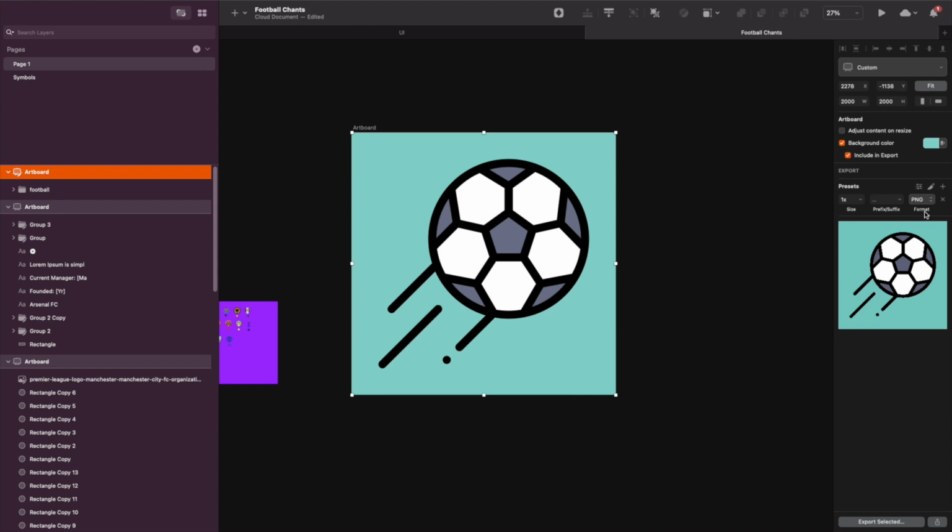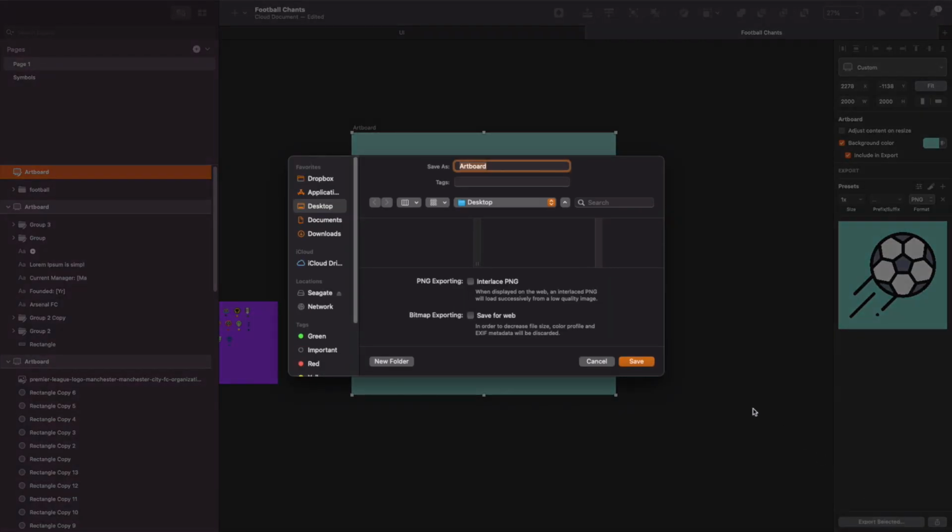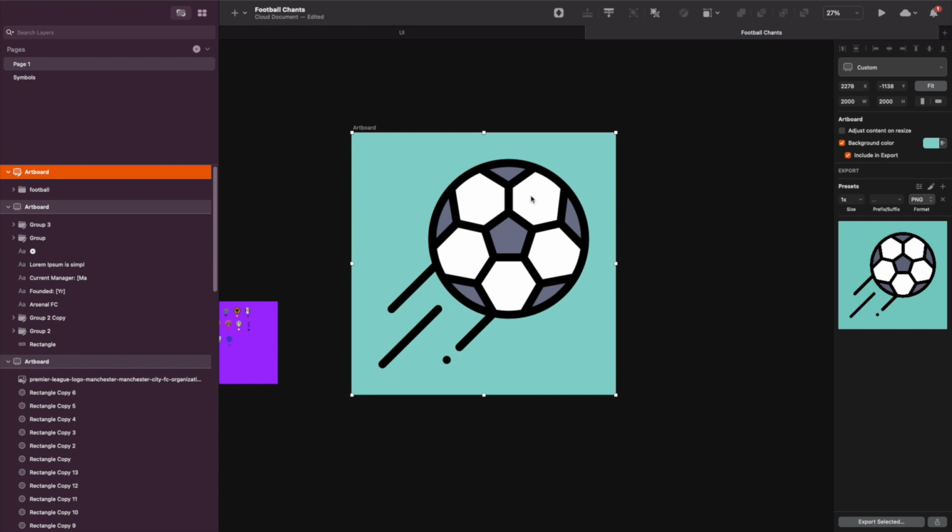The reason I'm choosing PNG is because it doesn't have any crazy images on it. It's just a simple icon with a bunch of colors, so it will export better. So I'm going to choose export selected, put this on my desktop and call it app icon. You can call it whatever you want, it's not important.